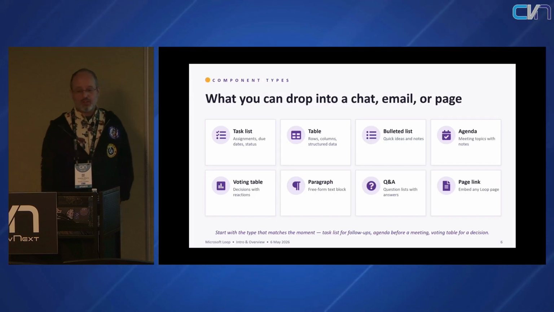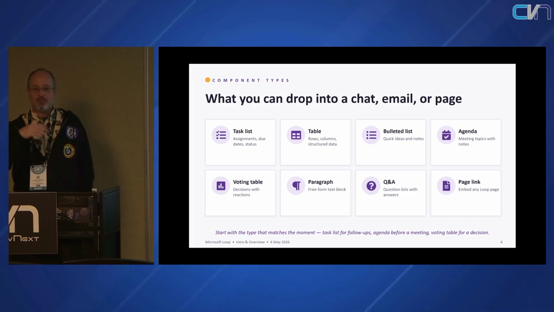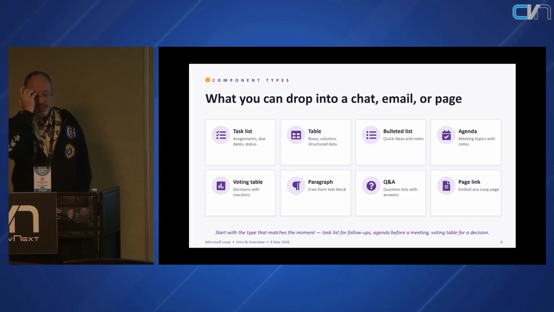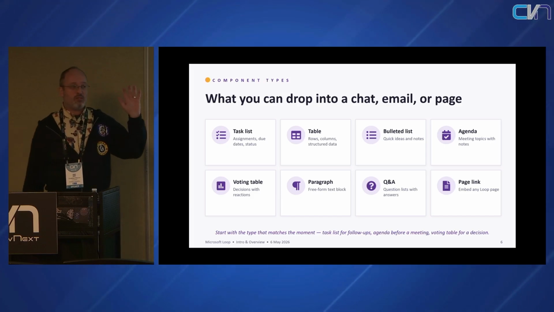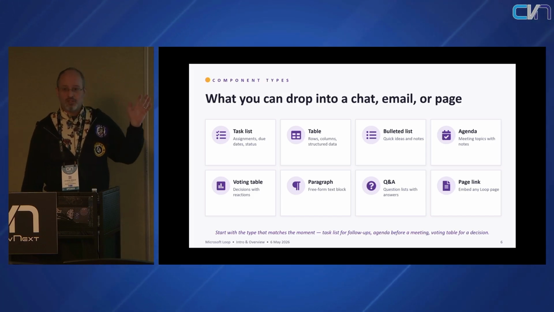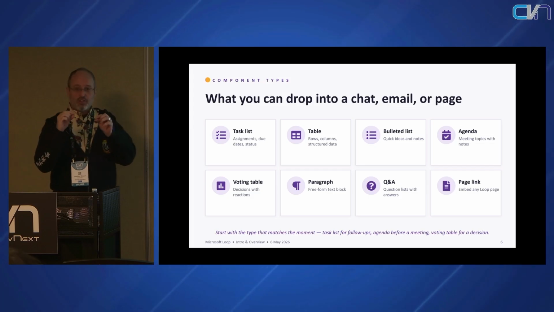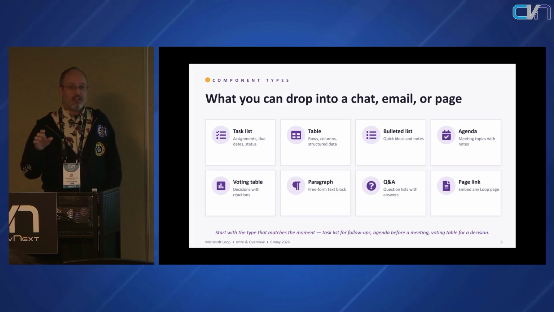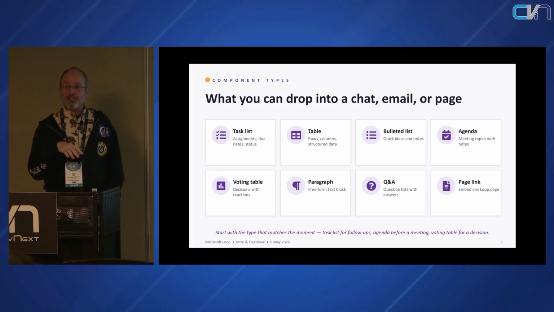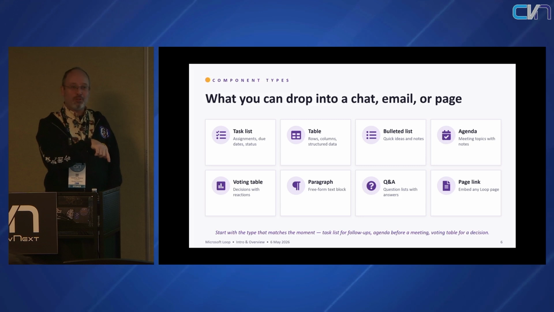All right, so now let's talk about the components themselves. So I've mentioned a few types of components. So all of you use Teams chat at some level, yes? So in your little chat bar, have you seen the little loop icon down at the bottom right? So I encourage you to click on that. And if you didn't know, you can Teams chat yourself. I love the fact that I can Teams chat myself. That's how I get things from my phone to my computer a lot.